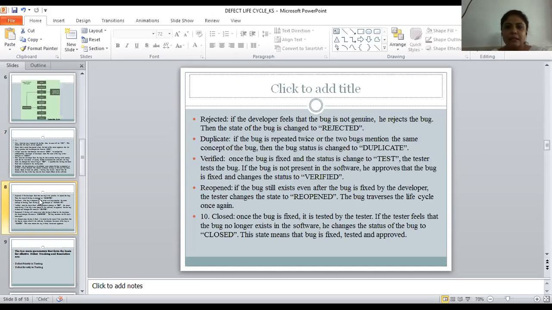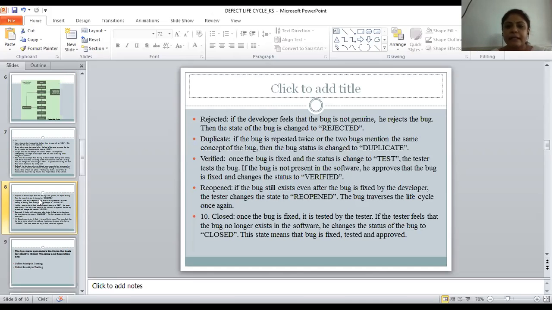Verified: once the bug is fixed and the status changed to test, the tester tests the bug again. If the bug is not present in the software, he approves the fix and changes the status to verified. Reopen state: if the bug still exists even after it is fixed by the developer, the tester changes the state to reopen.